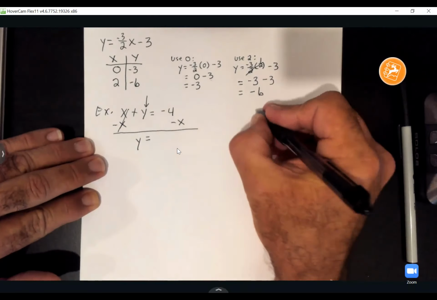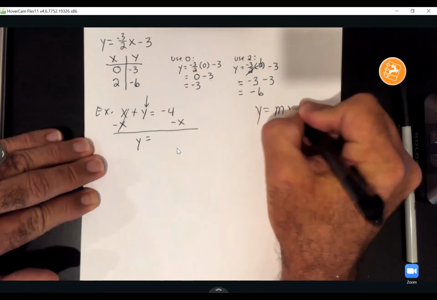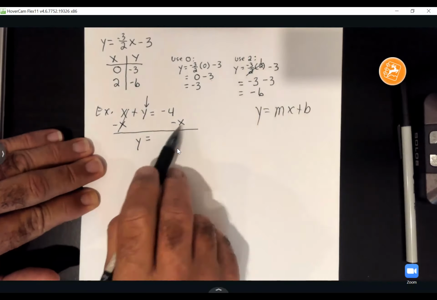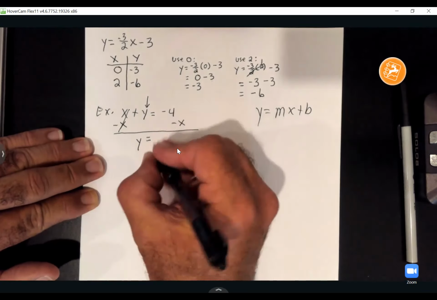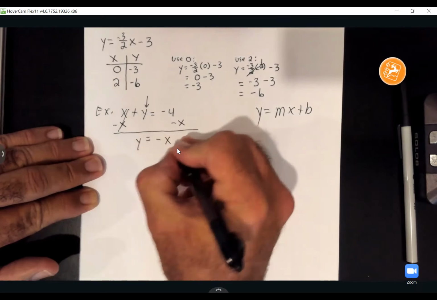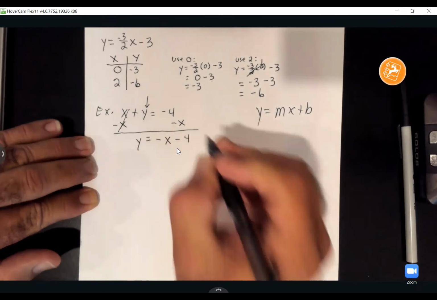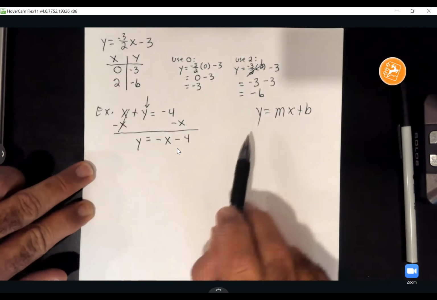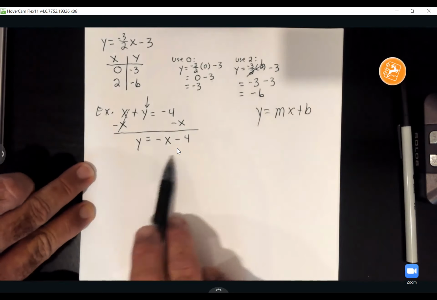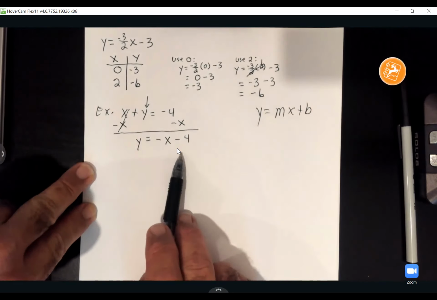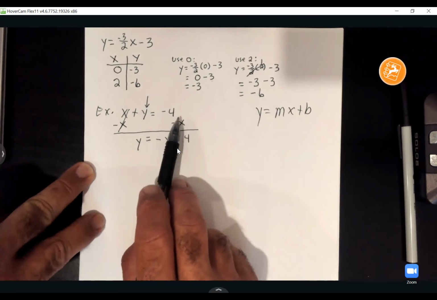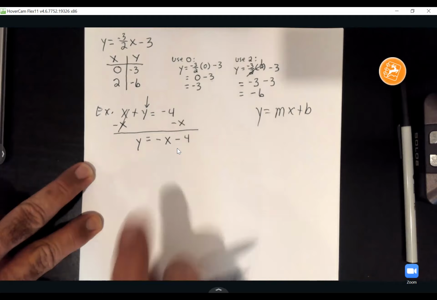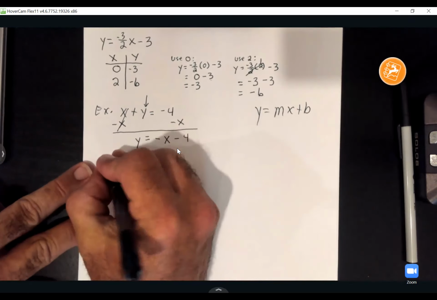Now, if you want it in this form, y equals mx plus b, we would bring the x down first and then the number. So I'm just going to bring the negative x and then minus the 4. That way you're in this order, but y'all, it don't matter. You can do negative 4 minus x. What you can't do is add those because they're not like terms, okay? So here's my equation now.